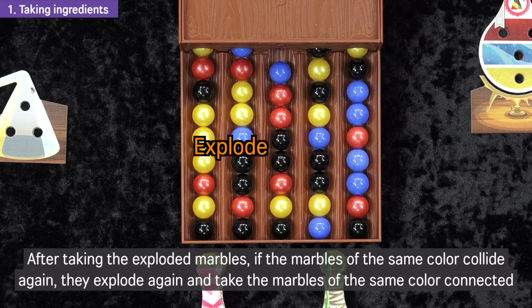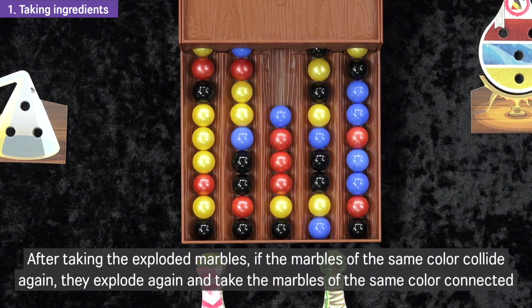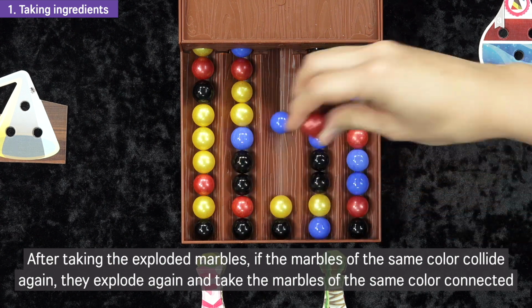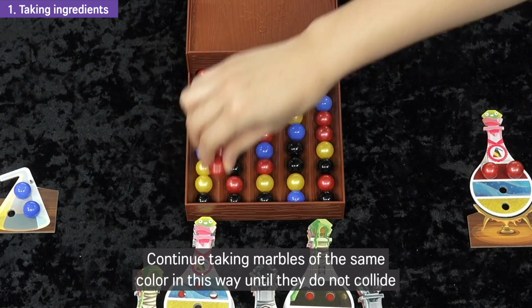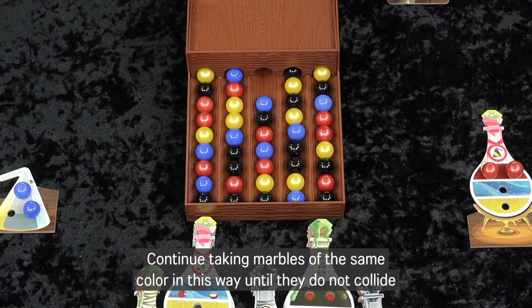After taking the exploded marbles, if more marbles of the same color collide again, they explode and you take those marbles as well. Continue taking marbles of the same color in this way until they do not collide.